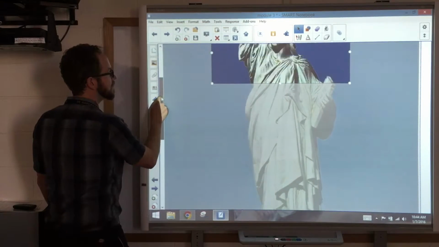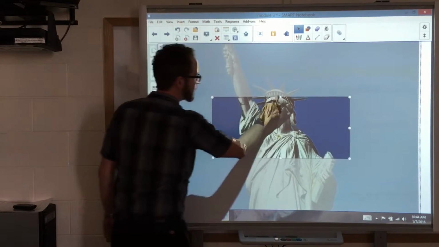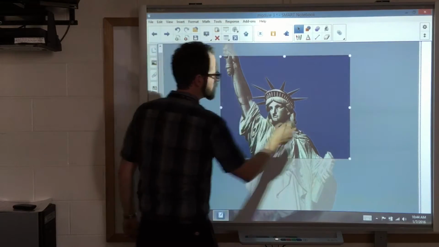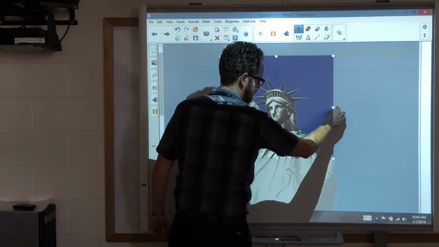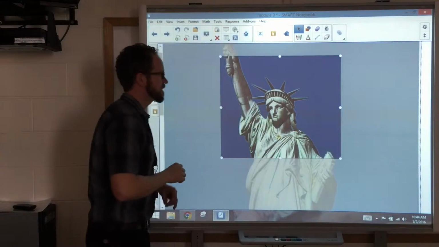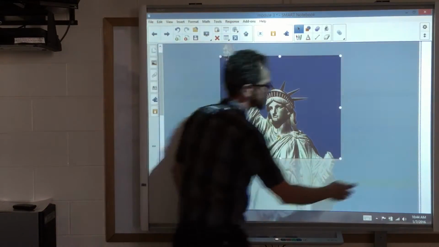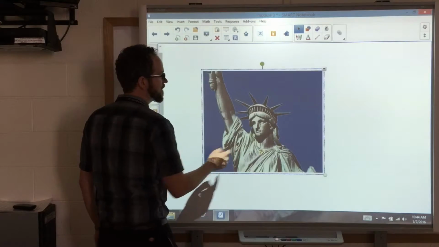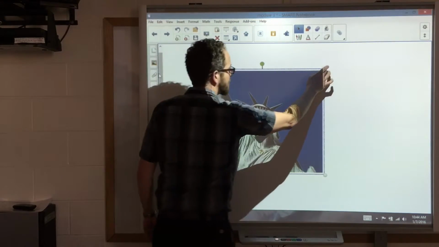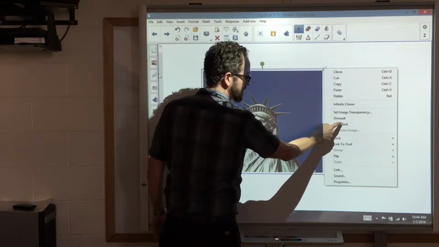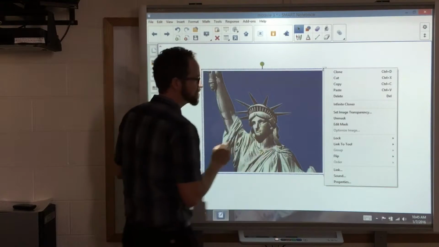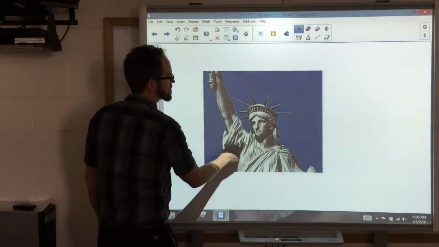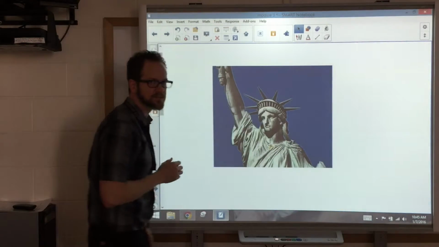Then I'll drag and just get it the way I want it. And then basically just tap off of the image. So there's a little bit of white space here. I'll tap that. And now it seems as though my image is smaller. If you ever wanted to get it back, you could just unmask or edit mask to change. The whole image is still there in memory, but it's acting as if it's just this image here.